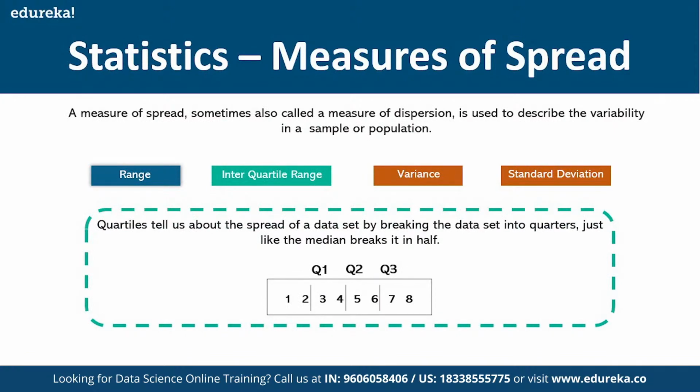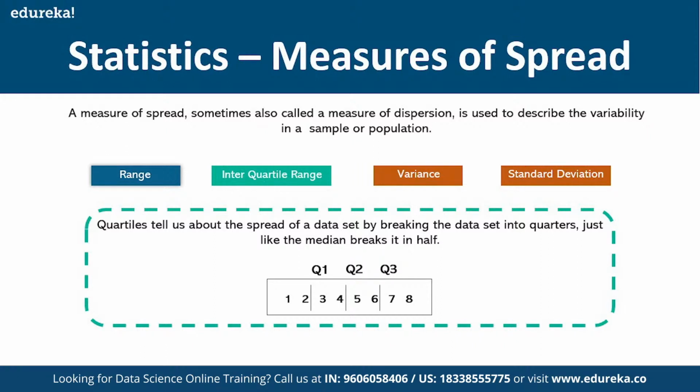In median, what you do, if you really look at it, is sort the data and take the middle value. So with median, you are actually breaking the data into two halves, one half on the right, one half on the left. With quartiles, you actually break the data into quarters. So for example, in order to calculate interquartile range, which is Q3 minus Q1, first you calculate the middle value, which is like the median. After calculating the median, you will get two halves.